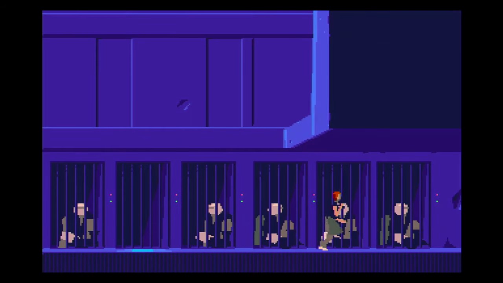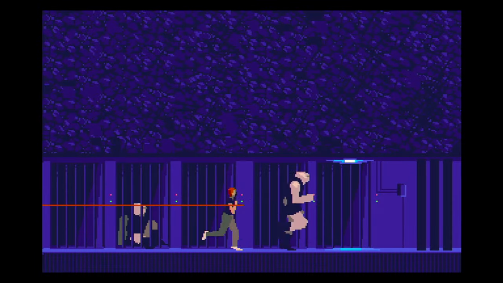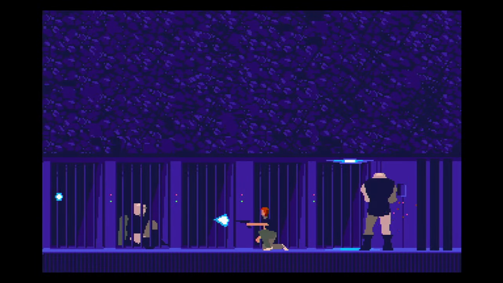And then just keep running as far as you can to the next screen, where the comrade that's with you will attempt to override the barrier here. But yeah, there are a few settings on the laser gun. If you just press it once, it will fire the laser.